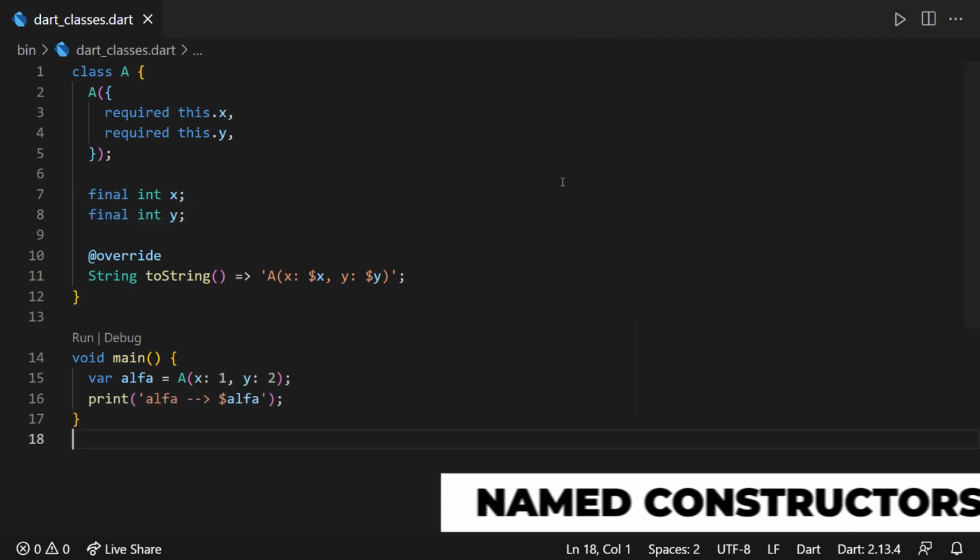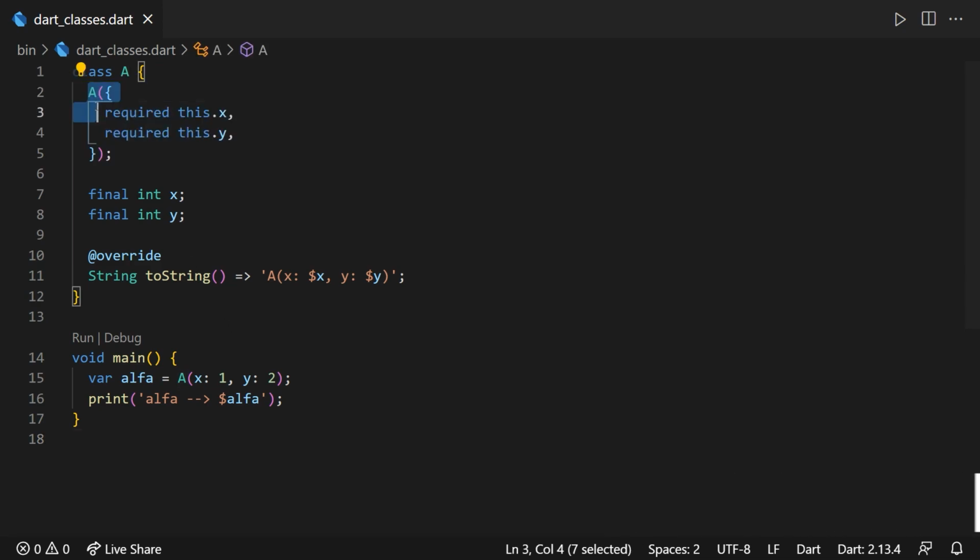It's finally time to move on to another important topic related to constructors. Well, until now we are aware that we have a default constructor offered by Dart when we create a new class, and that we can actually replace this constructor with one of our own, in which we can initialize all fields we declared inside the class.